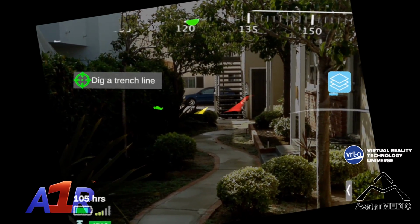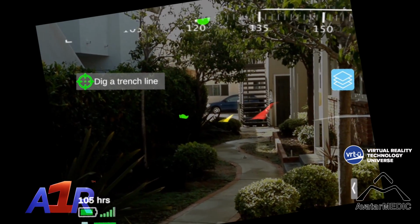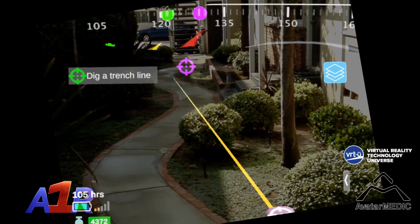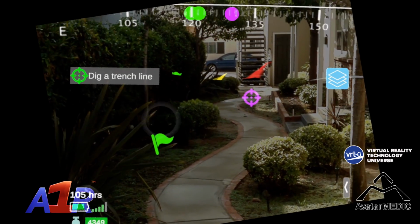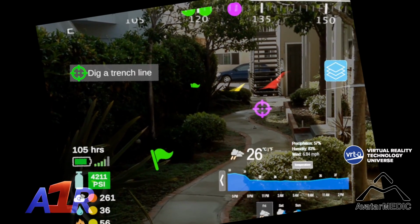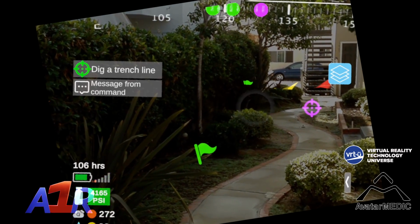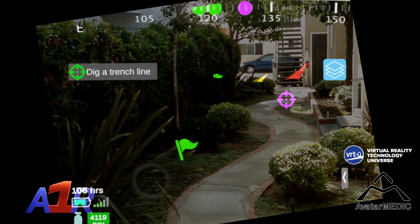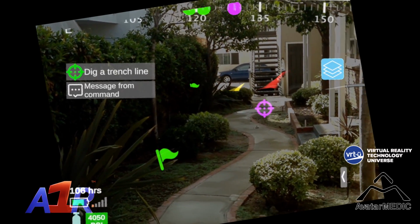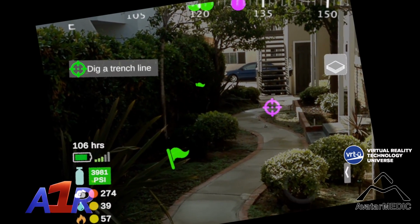So these would be field personnel, but potentially also even robotic elements that are able to see what information they need and be able to leave markers in the space without needing to clog up radio traffic. This interface is primarily operated via eye gaze. So as you see, as I move around, this small cursor on the screen, difficult to see, represents my eye tracking. This is implemented in Magic Leap 1. This does indeed run. It really is floating in front of my vision right now.